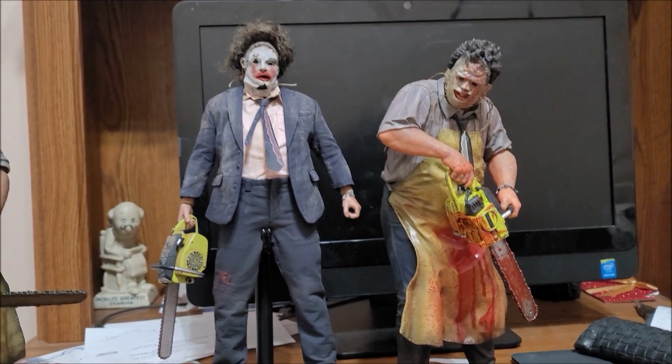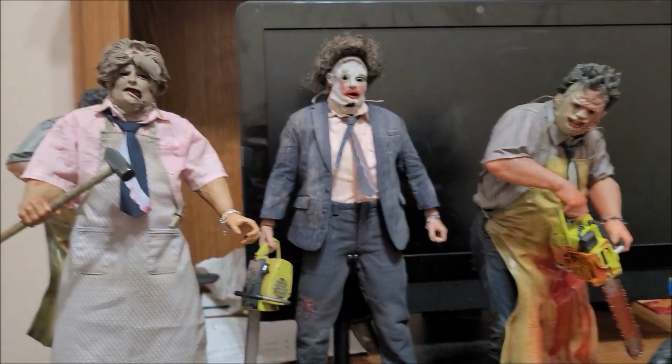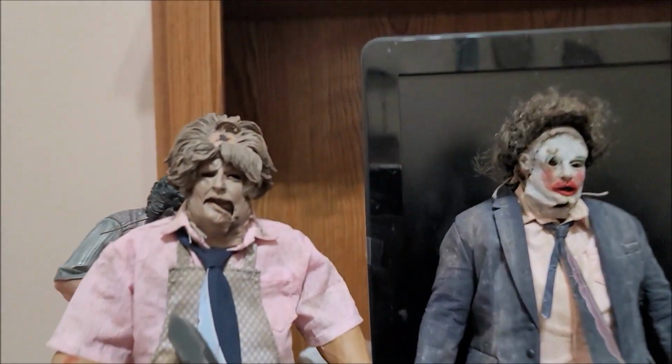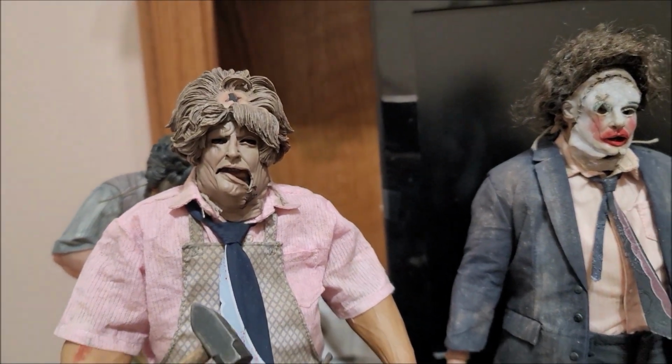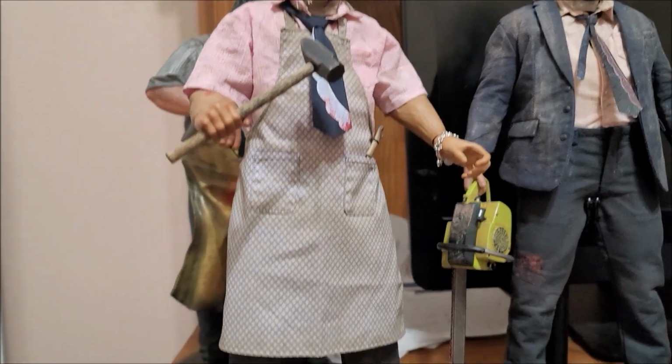But again, I'm going to pause and show you something else. So this is the granny face version, right? The granny mask version. I didn't really do any customizing to the head sculpt yet or anything like that, like I did with him. But I did complete this into an alternate figure.